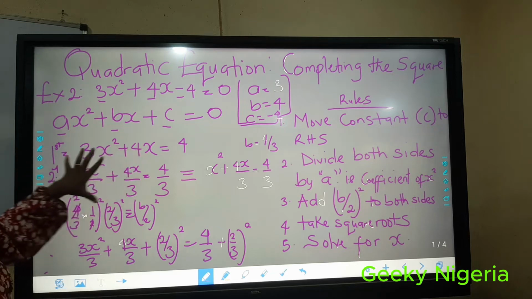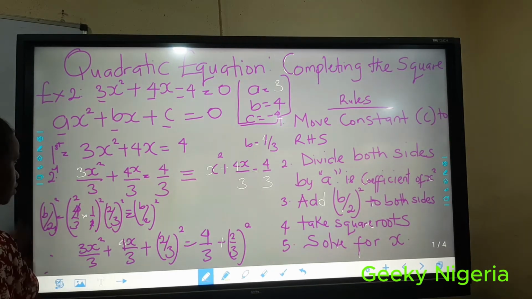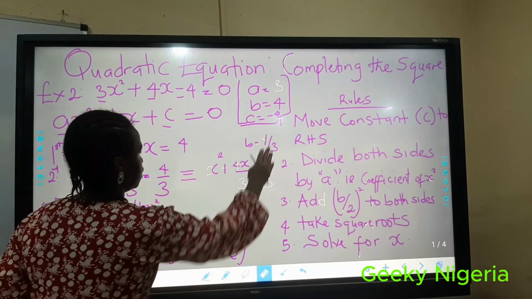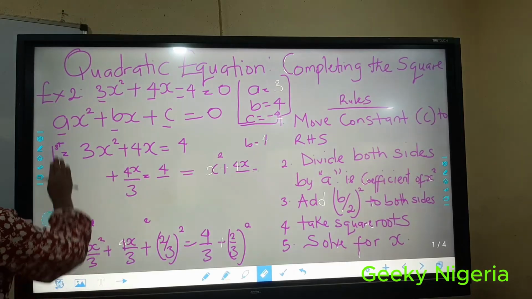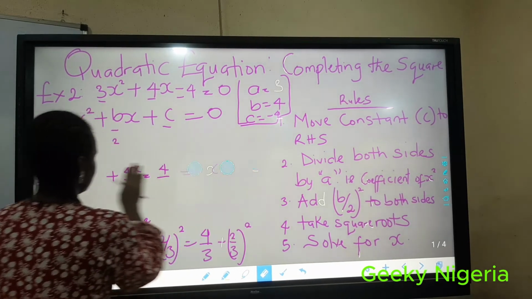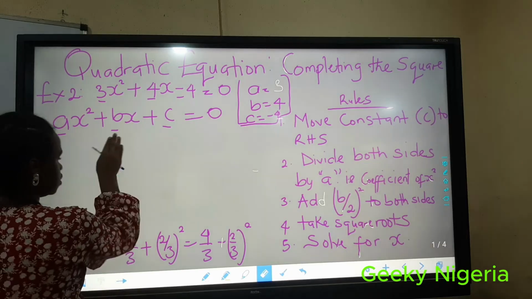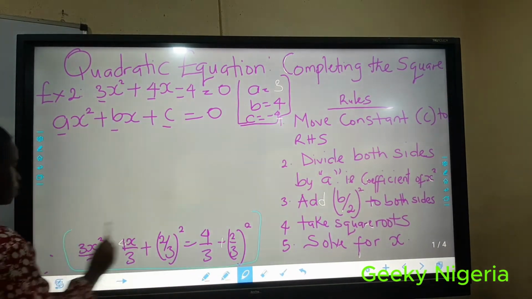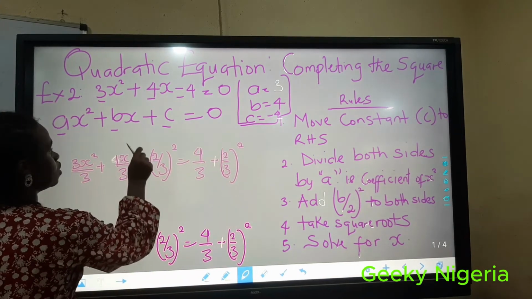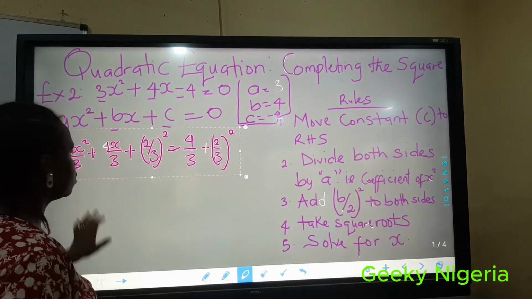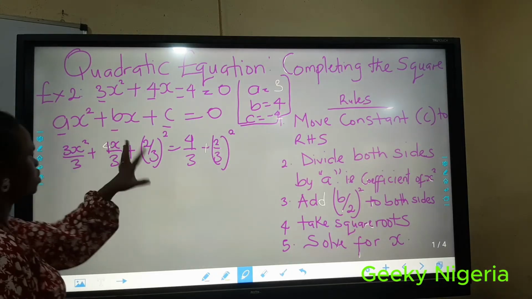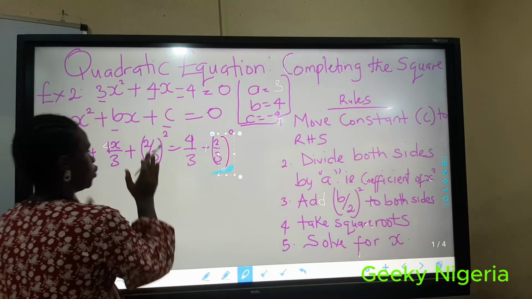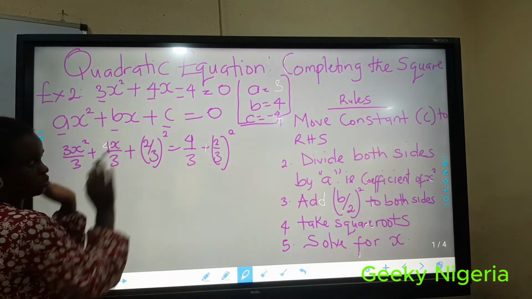I'll erase this first rule so that we can work around them. So let me erase these ones. Erasing this, we're still on our third rule. So this is what we have. So now, let's continue working. Can you reduce this any further? When you work on this, you don't touch here. You can reduce here, but you don't work on here because you need this information to do something.